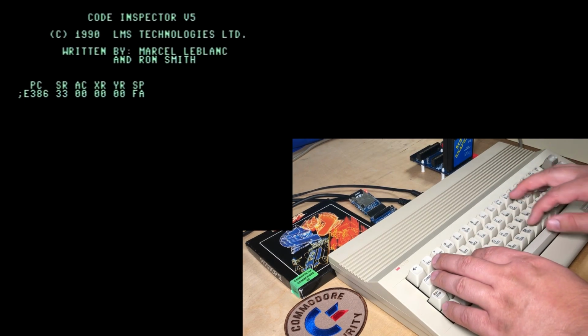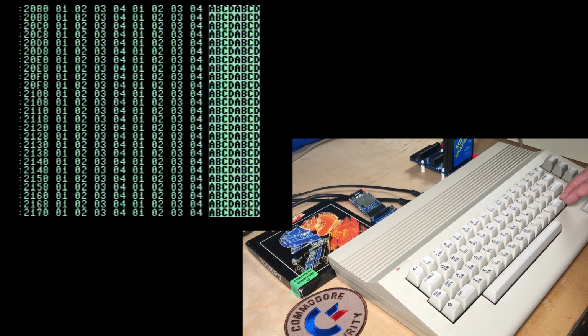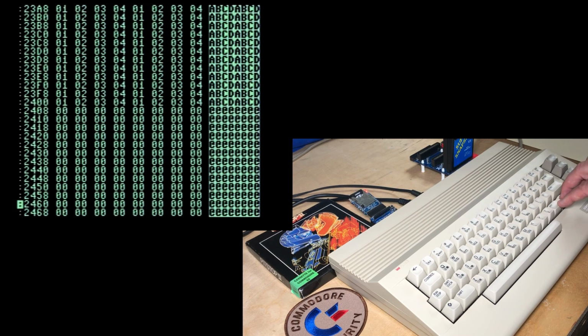Back in the monitor. And we'll look at the result here. And there we go. This time it's filled in properly from 2400 to 2407. It hasn't bled over by one byte, and that's not 0 anymore.